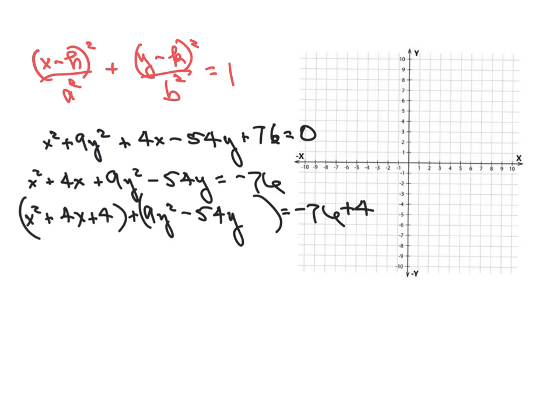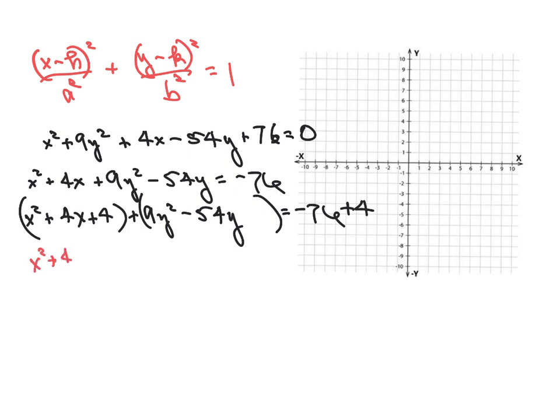So what I'm going to do, I'm going to do something a little bit kind of weird here. Rather than do that, I'm going to see here, oh, wait a minute. I have a 9 in front of here, and I can't have a 9. I can't have anything in front of here. And I have a 54. I can factor something out of here. So I'm going to rewrite this.